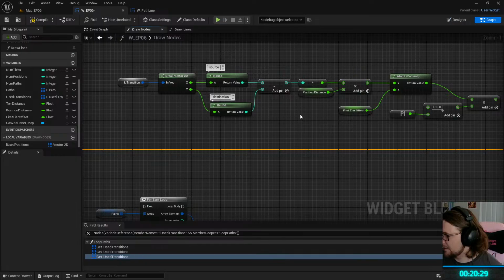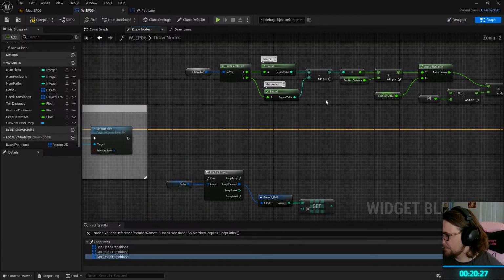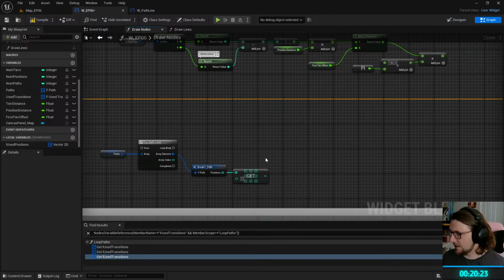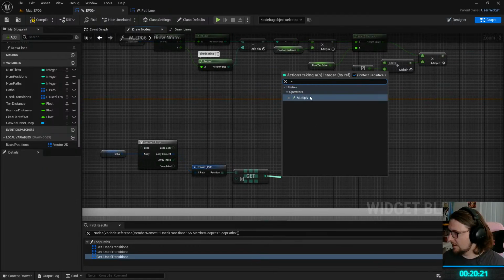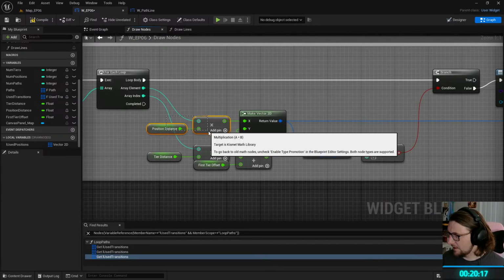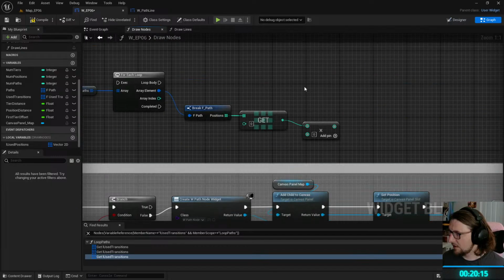The distance in the X is literally whatever the distance is between this multiplied by position.